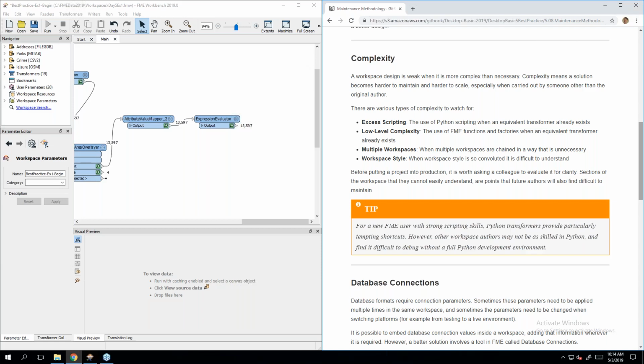And those languages might also require or depend on external libraries, which you'd have to worry about. Whereas if you just do it in FME, you know that FME will be backwards compatible and continue working. So it can be tempting, especially for new users, if you already know Python, to just do a lot of stuff in the Python caller. But there are legitimate reasons to reduce the complexity of your workspace and the barrier to entry to editing and maintaining your workspace by using transformers instead.